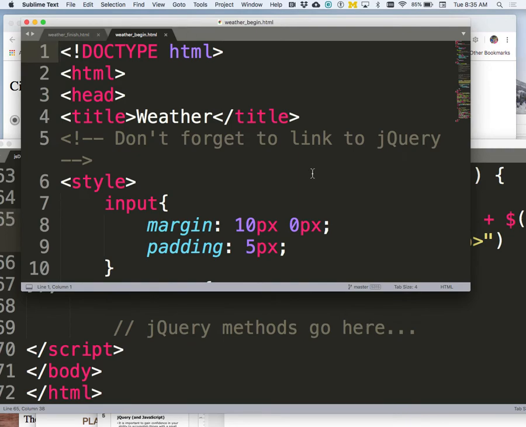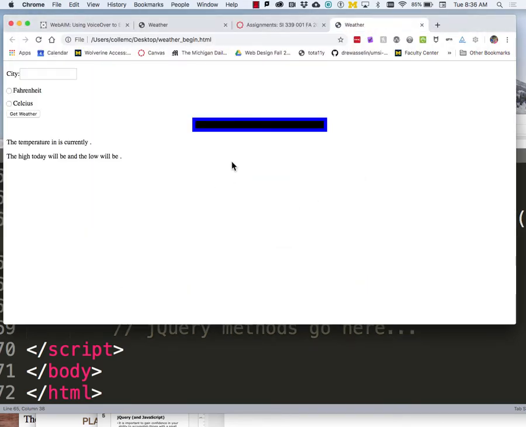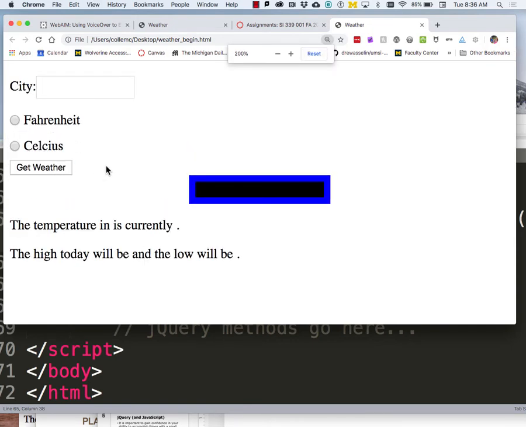When I originally give you the code, oddly, it will look like this. And part of your job will be to hide this part by default, and then show it after we hit get weather. And when you run the API, it'll fill in. It is currently, it'll fill this in. The high will be, it'll fill those in. Okay? And I'll have the whole write-up before class next week when we start talking about APIs. Okay?